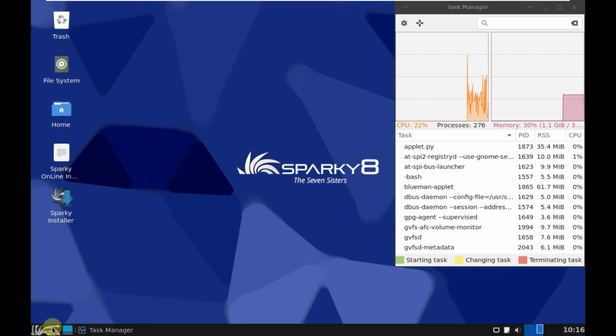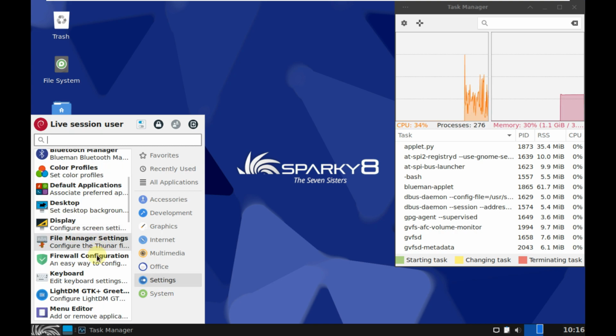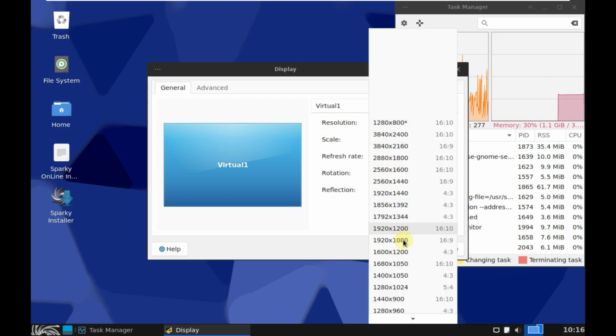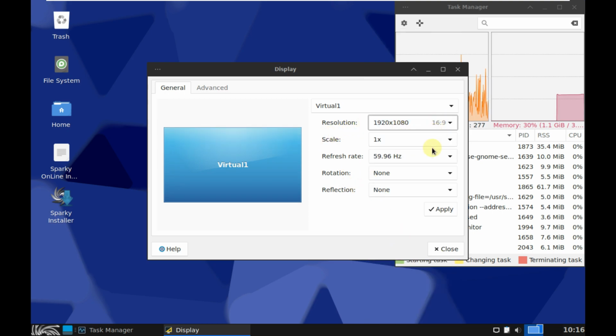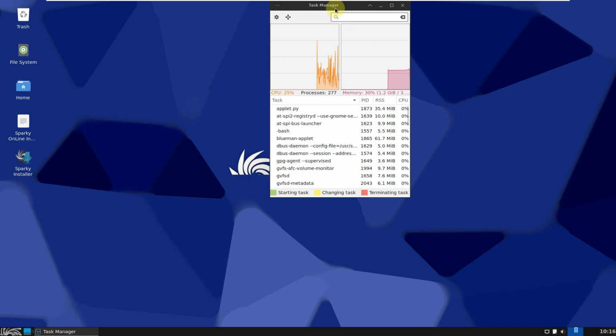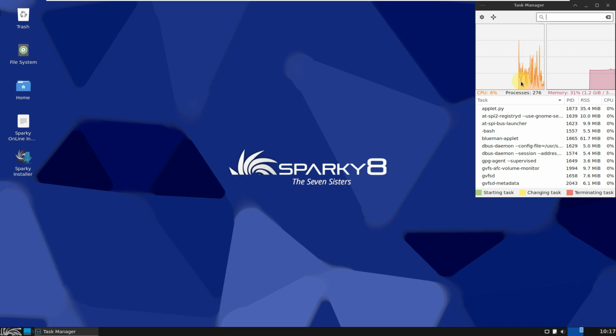So first let's change the display resolution. Let's go to system settings and go to display. Change the display to 1920 by 1080, which is a 16:9 ratio. This is my monitor size. So let's keep the configuration, close it. Right now the task manager is working good, I guess. And keep an eye on the CPU and RAM. As you can see, CPU is not on the stable side, I guess. Right now it's almost below 10%, but here you can see there is a high peak in the graph.